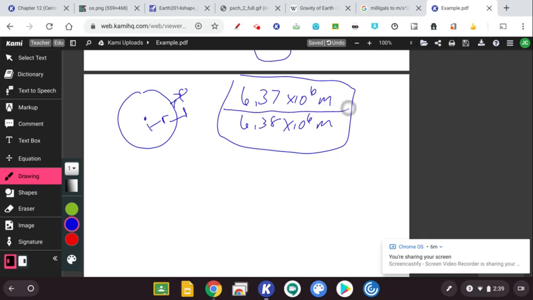You will hear me use this value, but you will see in some books they use this value. College Board or a problem will provide a value, and in reality, it doesn't really matter if you use 6.37 or 6.38, because in terms of significant figures, usually the hundredth spot is going to cancel out and be within a rounding error margin. Now, the Earth is also spinning on its axis.